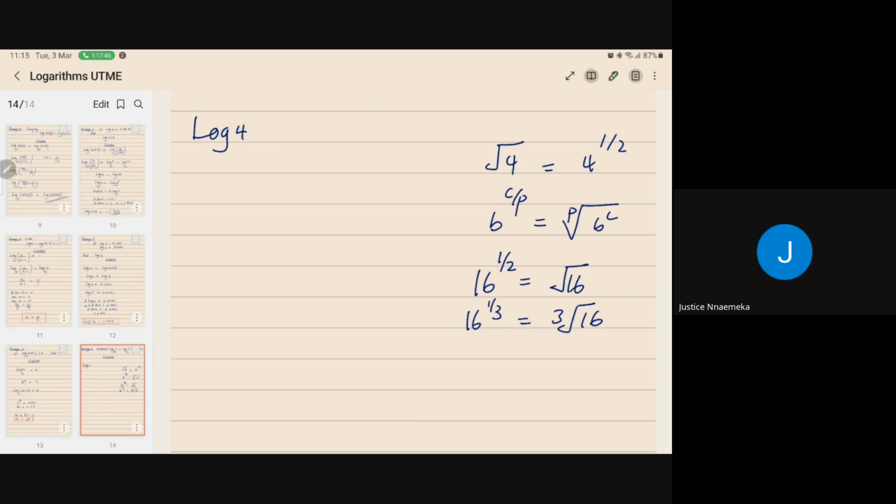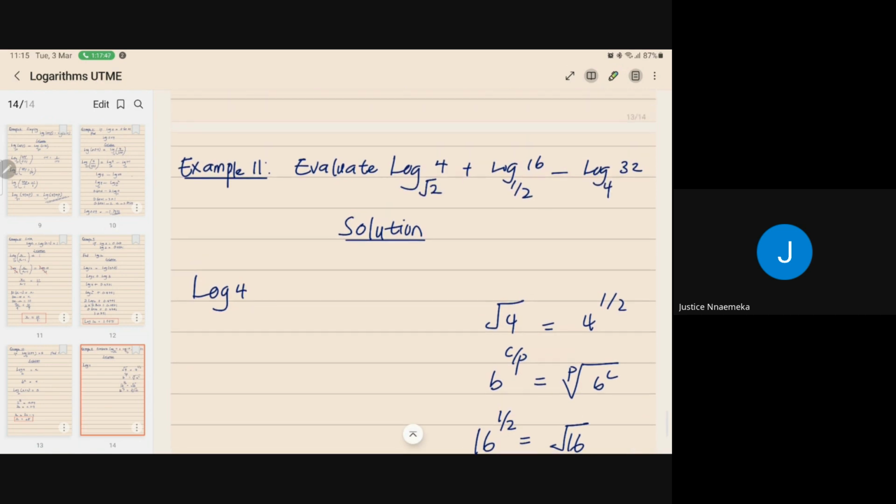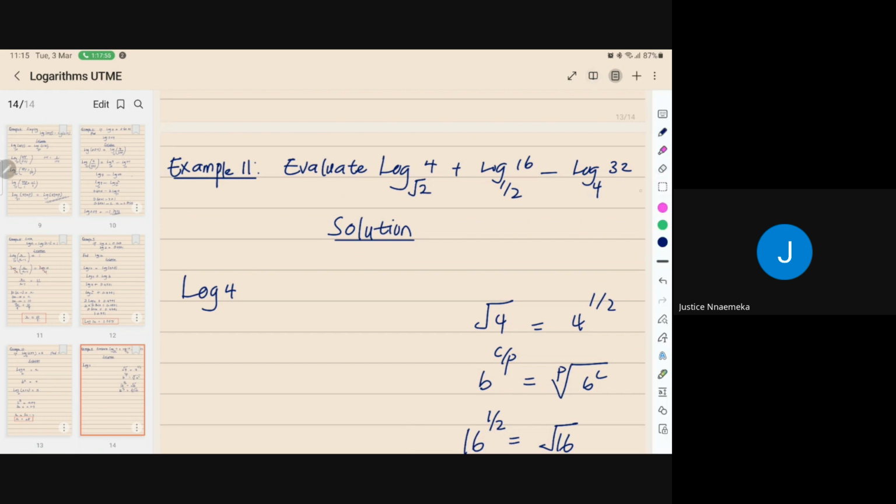So I've explained how I want to break this down into what you know, right? We need to convert everything so that they have the same base. That's the key thing I'm going to do. Right now, each and every one of them has a different base. Remember, when I started, I told you that the problem might come to a point where the bases are not the same. So your work now is to convert everything so that they have the same base. The first base here is 4. The base of this one is root 2. Now we need to work on that very base.